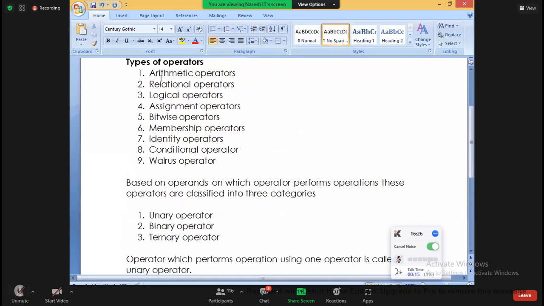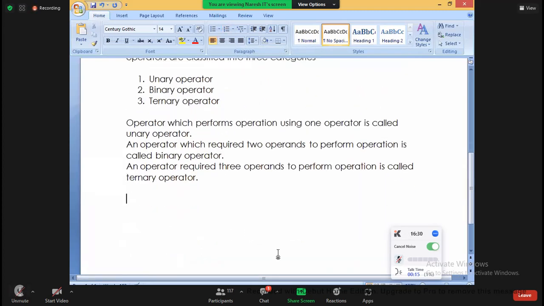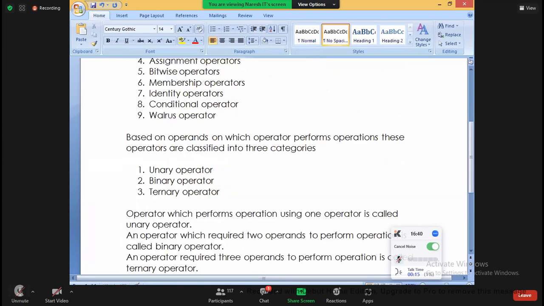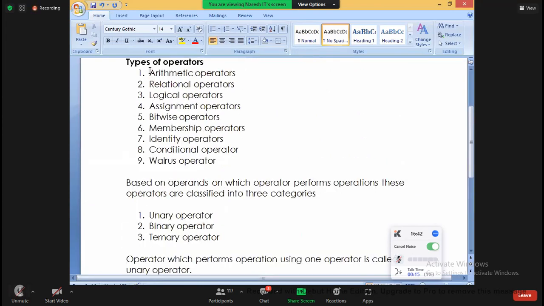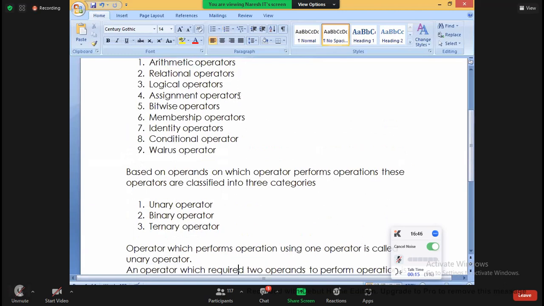Let us see the first category of operators, which is called arithmetic operators.